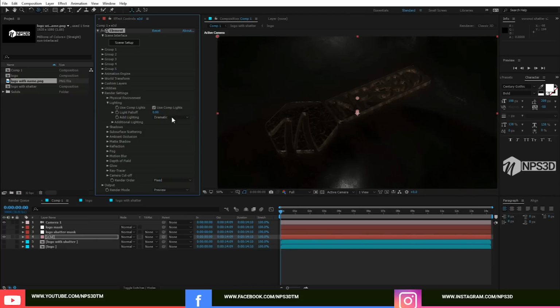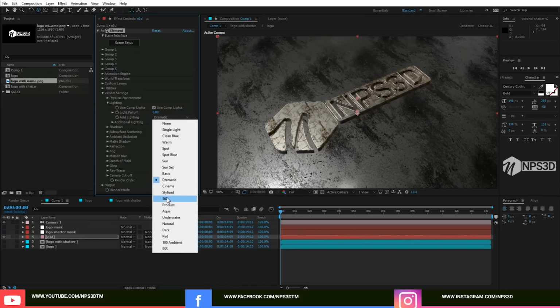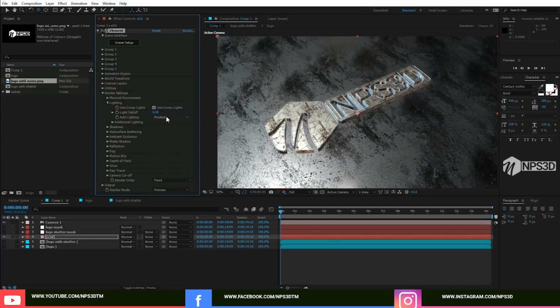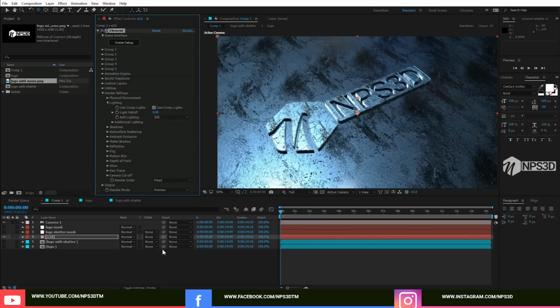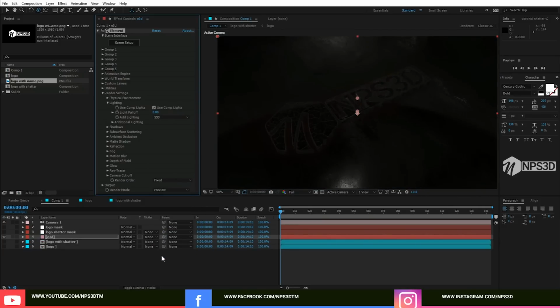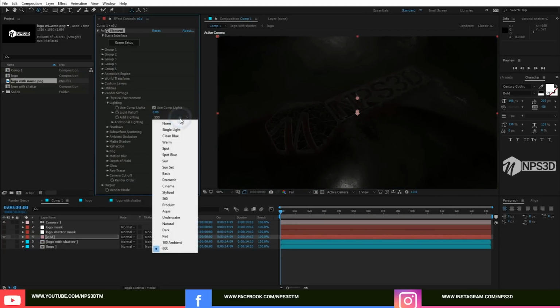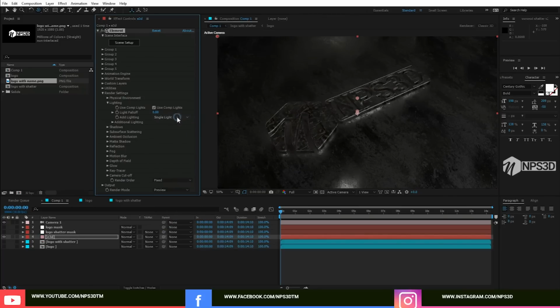Also you can choose dramatic, 360, product, aqua, and also subsurface scattering, right? So I use single light in this one, otherwise going to none. So none is good for this one.